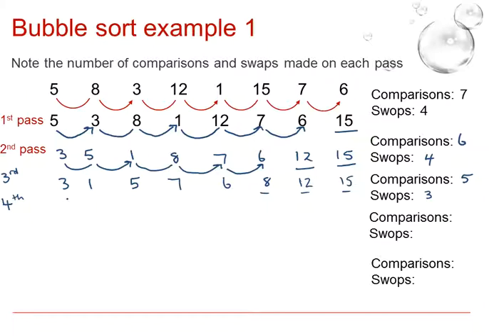Looking then at what will happen next time. 3 and 1, comparison and swap. 3 and 5, comparison but no swap. 5 and 7, comparison but no swap. But 7 and 6, a comparison and a swap. We are down to 4 comparisons and in this case, 2 swaps.